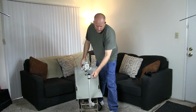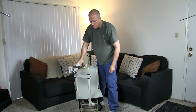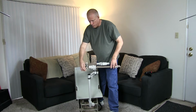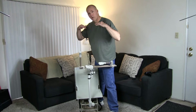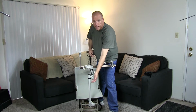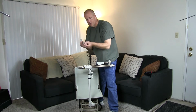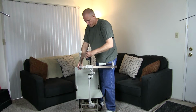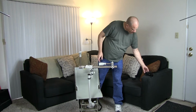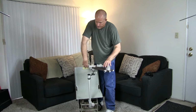Alright, now there's an adjustment here, not really adjustment, it allows it to swivel, as you can see. So I loosen it up, loosen this one up, and this bar pops in place. Now I find for me, because I am taller, and you can only get so much height out of this bar, that I just usually put these all the way up. They won't rotate, because there is a little groove here, grooves, and it just fits into the little groove. So it won't actually spin around. So I just leave the base of the pole right there and tighten that up.